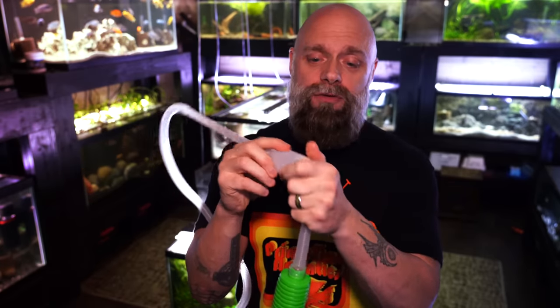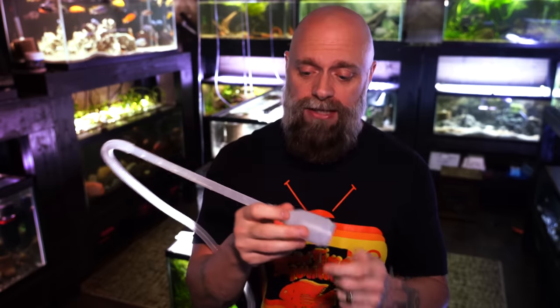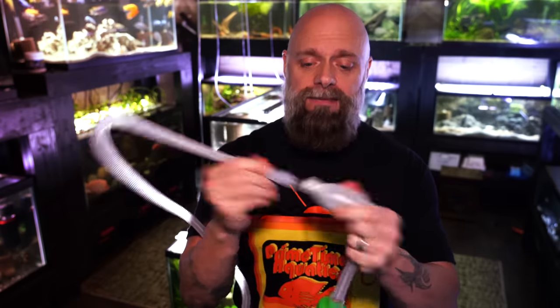Now, this will be fine if you are not going into the substrate, then maybe it will help protect like shrimp or something like that. But for the most part, this thing just unscrews. I would probably just have to use it like this based on the way we're using it. The plastic is thin, it's relatively cheap.